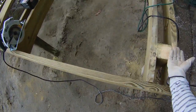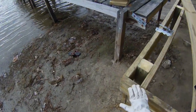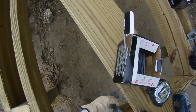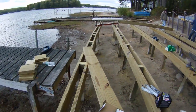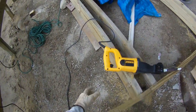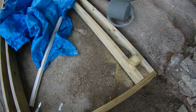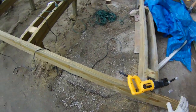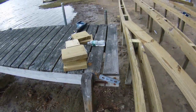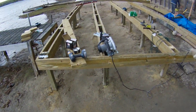We just chop these pieces off, drill these in, make sure it's gonna be flat. We're gonna sand these down tomorrow. We're gonna still have some more boards going in the middle here. You'll see that tomorrow. And we've got some cement in here. This is the upper section. We cemented these in on the top here. And this should be perfectly level when we come out to the deck right up here. So as we go out to the deck, this whole dock part, deck part, should be level.